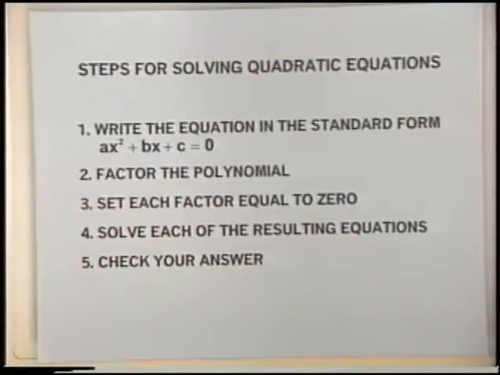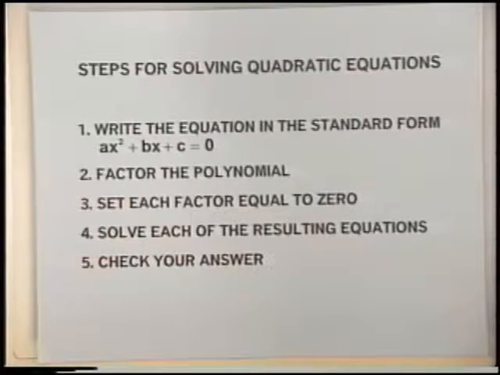Now, since our problems are going to result in quadratic equations, and we have previously learned how to solve quadratic equations, I would also like to review the steps that you go through in solving a quadratic type equation. Let's look at those steps. First of all, remember, write the equation in the standard form. That's where we have everything on one side of the equation, and remember 0 on the other side. It's very important to get that 0 on that side.